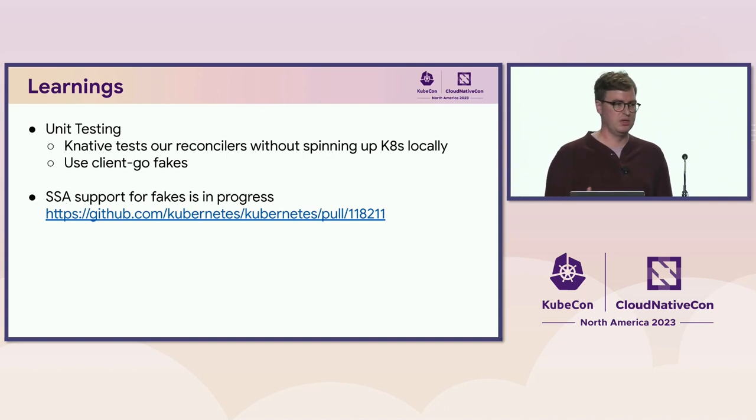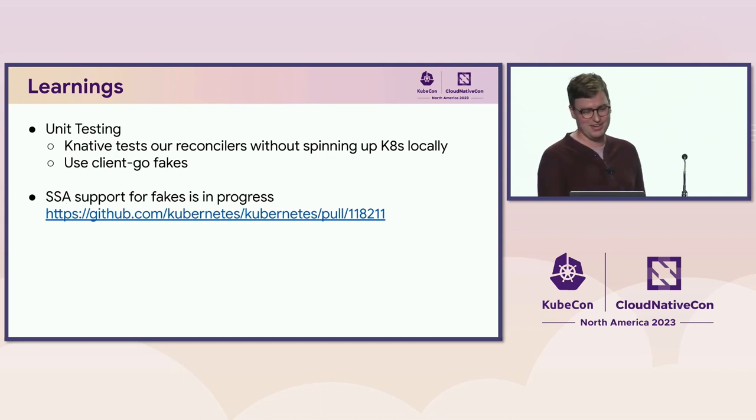the client Go, the fake Kubernetes client. So there's a pull request. It's been open for a while. I've been talking to Antoine. It'd be great to get that moving along. So I'll probably help review some of that stuff and test it out with Knative at least. But at least for now, this is, I think, what's blocking our adoption. Because I don't want to do server-side apply without having any unit testing for it. That would be kind of scary.